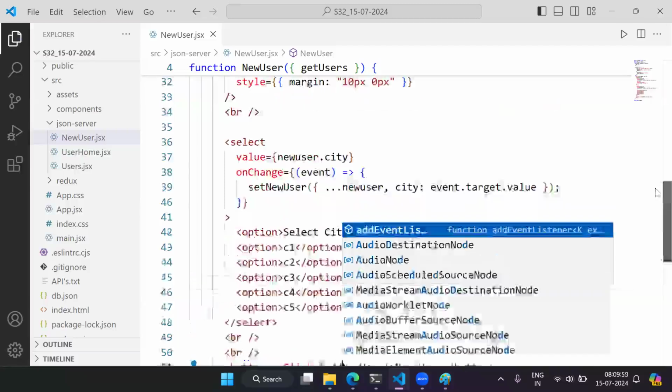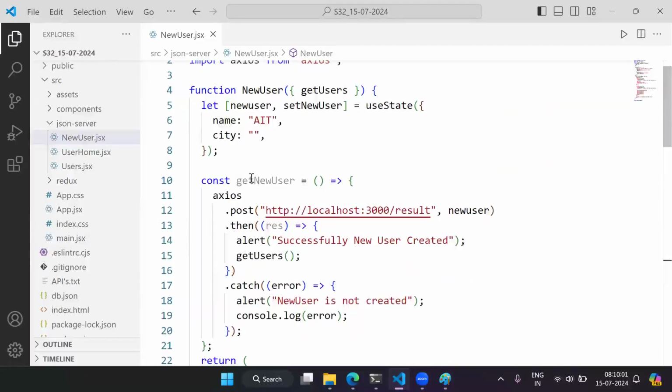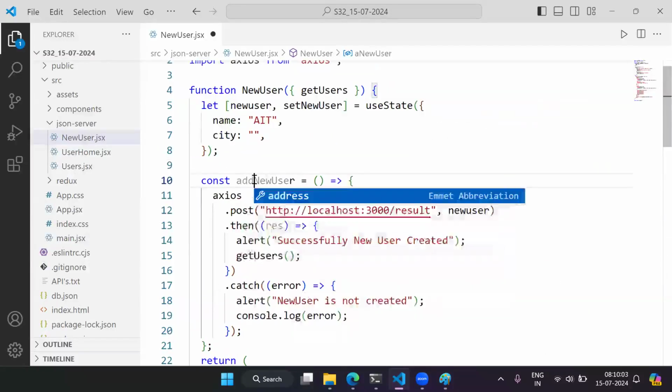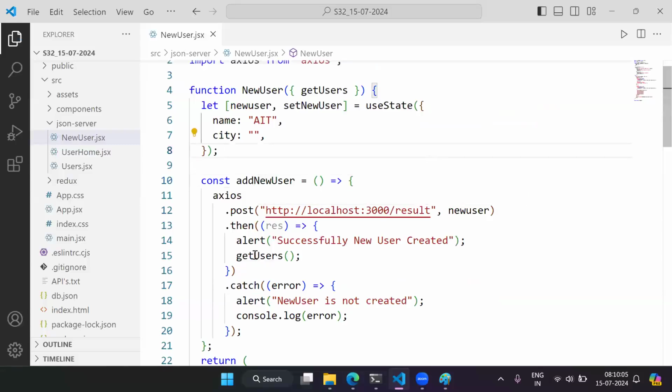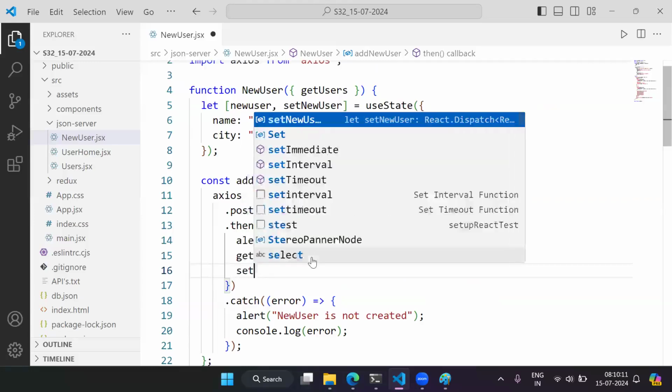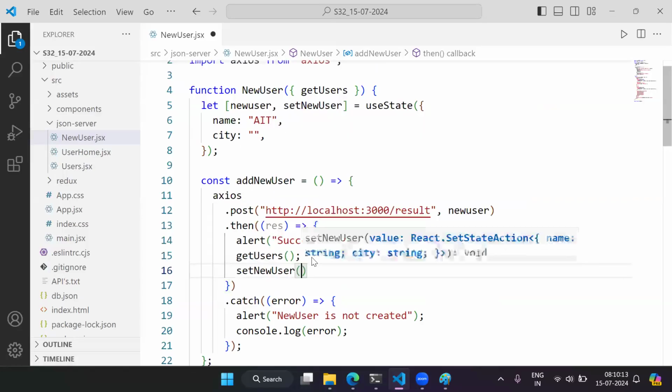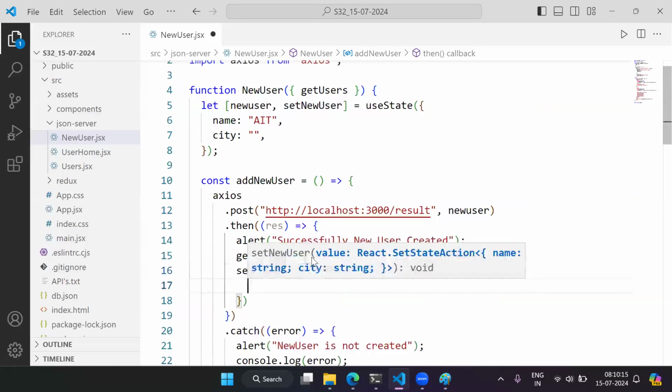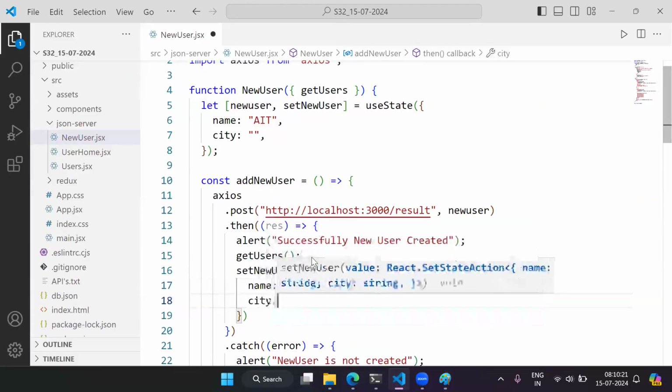Let me change this function name to add. Once the user is created successfully, we simply have to call set new user and pass a new object with name value empty and city value also empty.